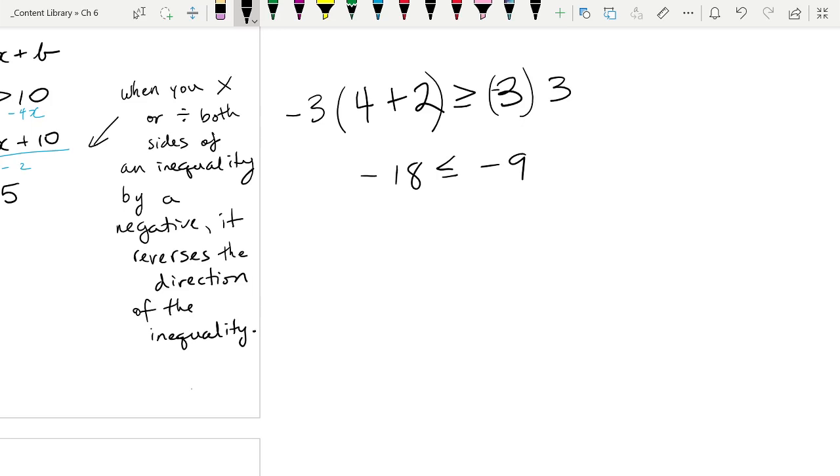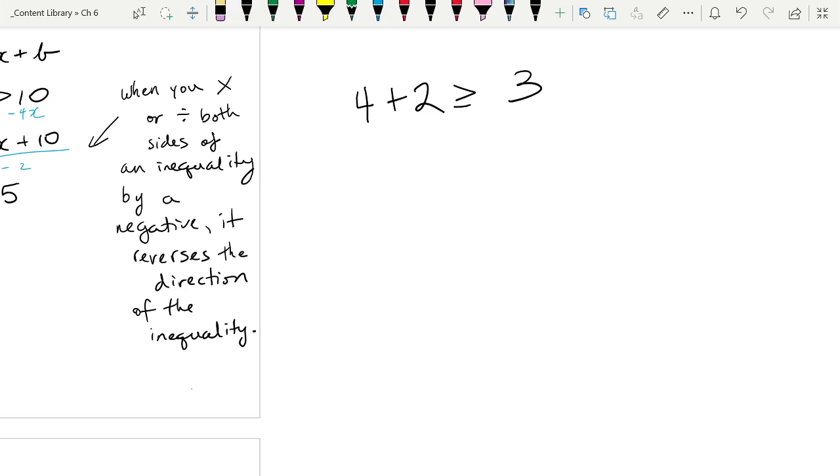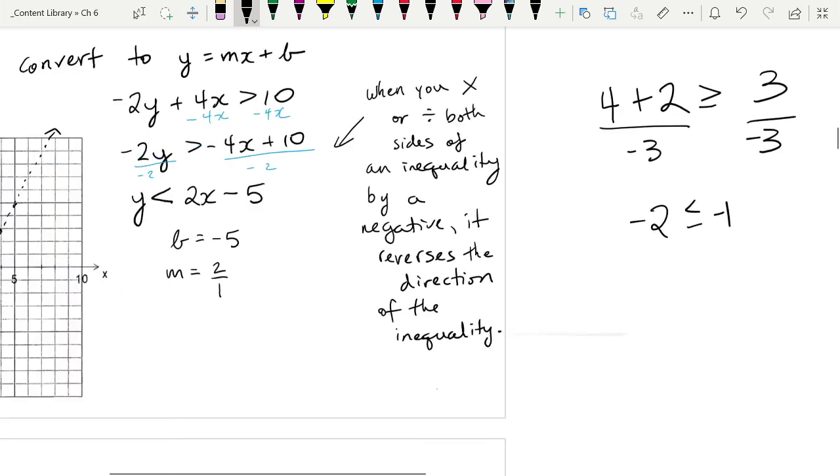Let's do a divide. Let's go back to the way it was before I did all that. That's a true statement, right? 6 is more than 3. What if we divide both sides by 3? Is it still true? Yes, because I have 2 is bigger than 1. True. But what if it was a -3 I divided by? Is -2 bigger than -1? No. The rule is, if I multiply or divide both sides by a negative, I have to flip the sign, or I've lost the truth of my equation. So that's where this rule comes from.